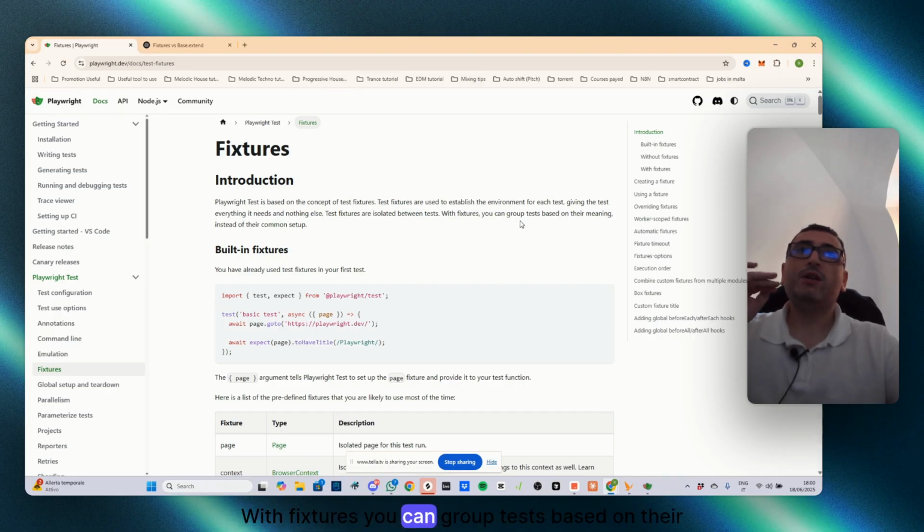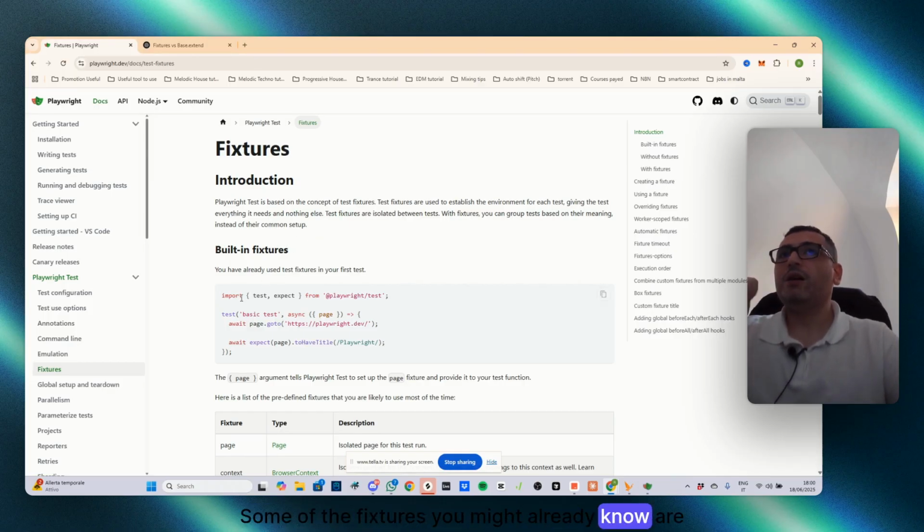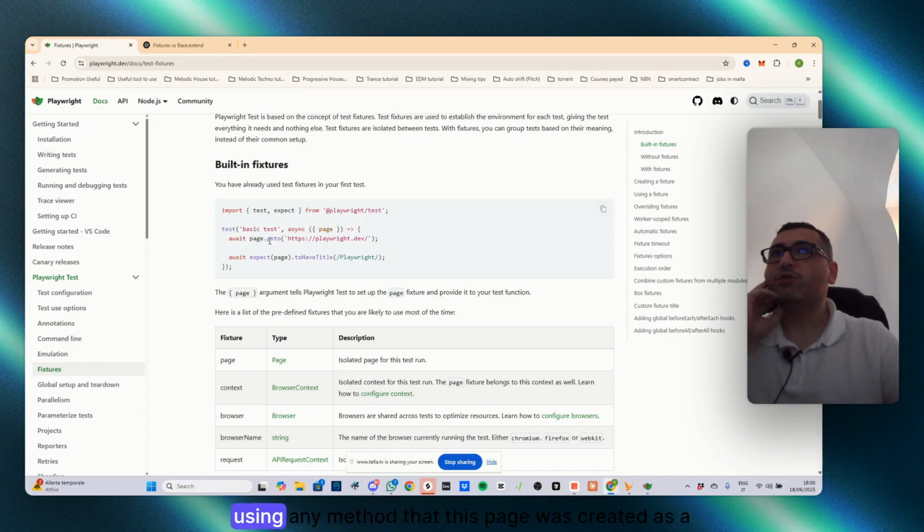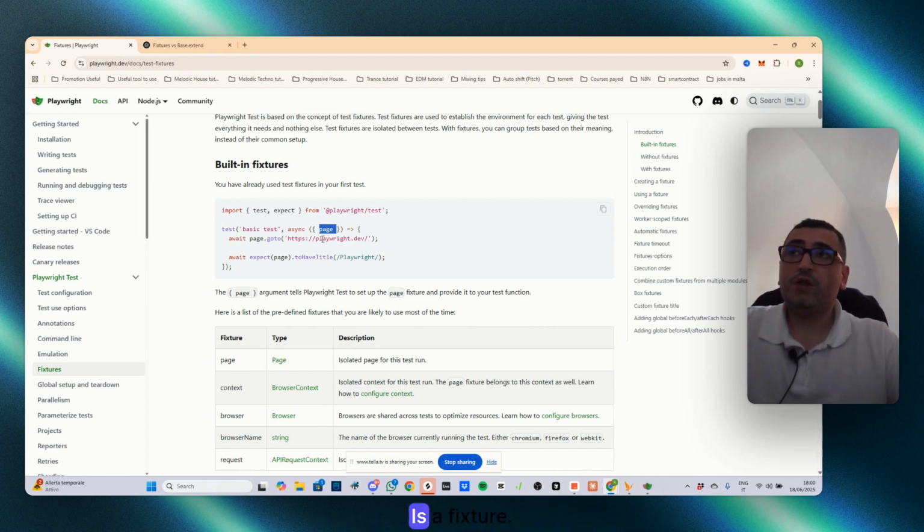With fixtures, you can group tests based on their meaning instead of their common setup. Some of the fixtures you might already know are the page fixture, which is already built in Playwright. You use page before using any method. This page was created as a fixture.